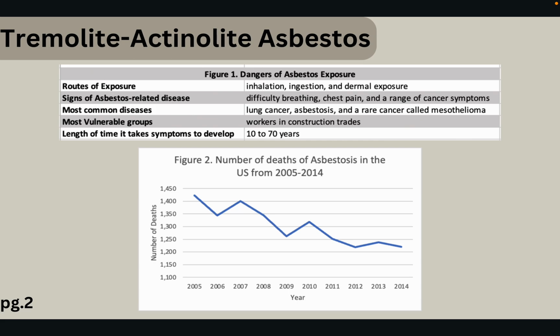The most vulnerable groups in terms of asbestos exposure are workers within construction sites, due to naturally occurring asbestos within mines and asbestos used in construction. Looking specifically at one of the most common diseases resulting from asbestos exposure, asbestosis, you can see that while deaths due to asbestos have been decreasing steadily since the EPA banned the use of asbestos in the late 90s, it still has a high incidence throughout the United States.